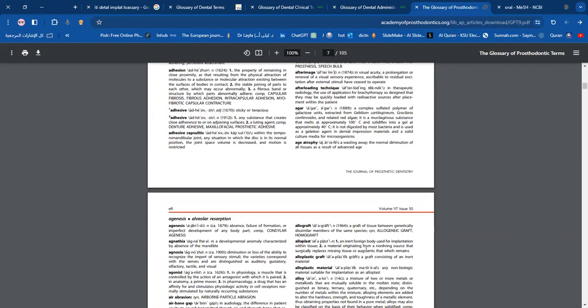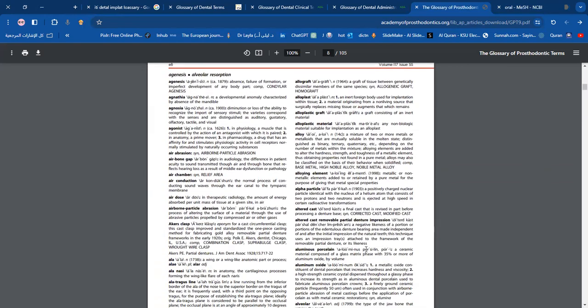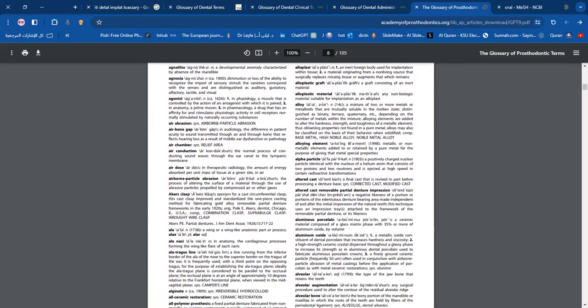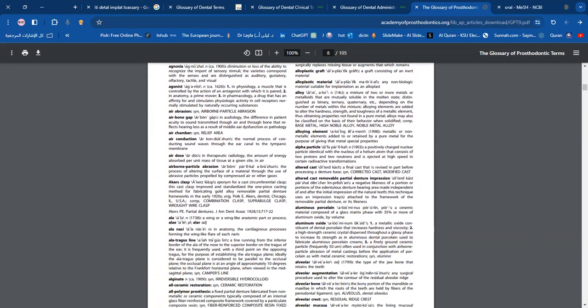For example, let me go down here. These are components, for example. This is alloy, and these are other terminologies related to the word alloy. Oh, here, synonyms. So altered cast has another name. It's called corrected cast or modified cast. These are called synonyms. So it's interesting to go through them in your presentations. Please make this a standard for your procedure. Always add key terminology related to your presentation in the last part.